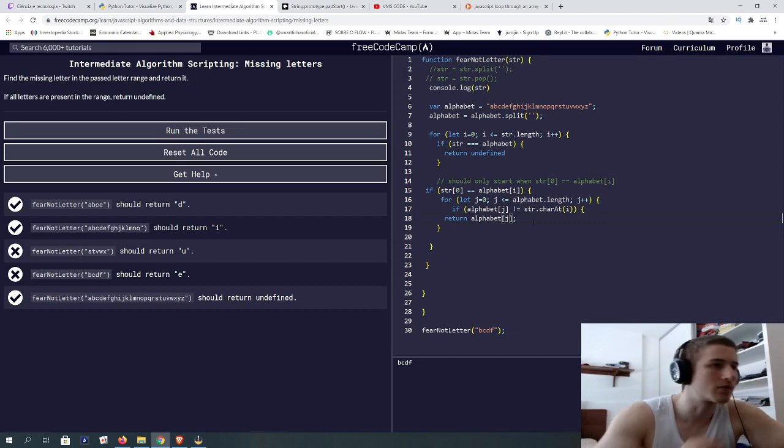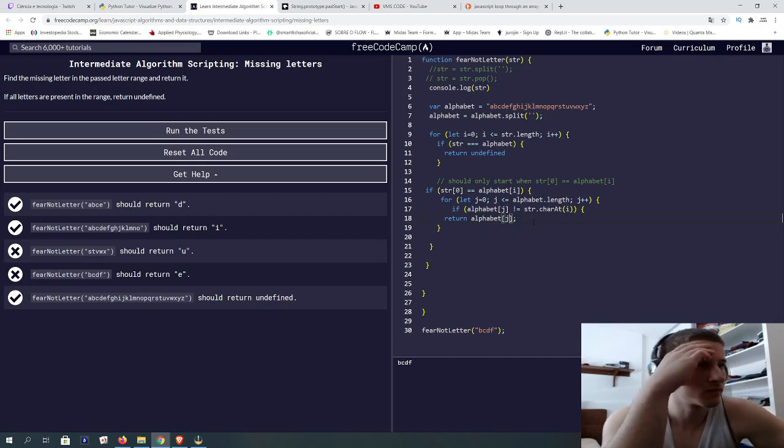I don't think this is gonna work. I need something that loops through the string starting from... It loops through the alphabet starting from this string.